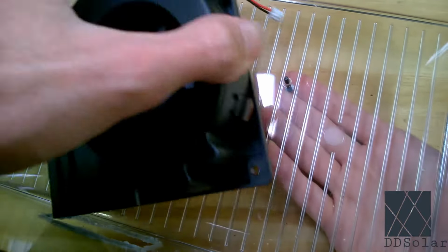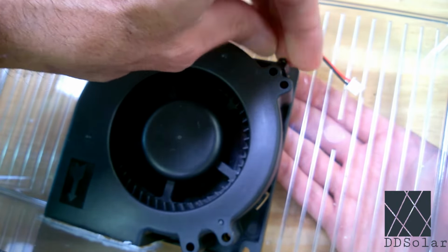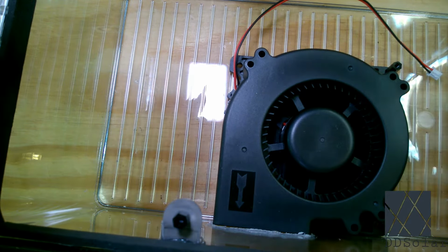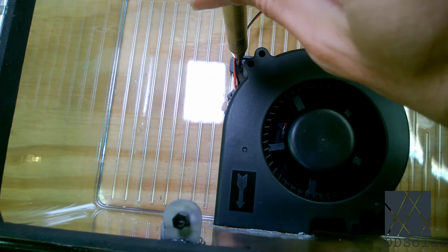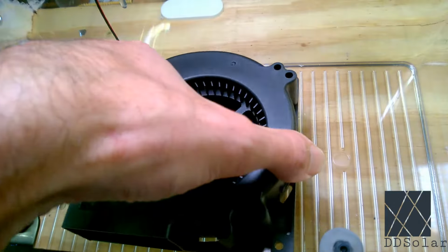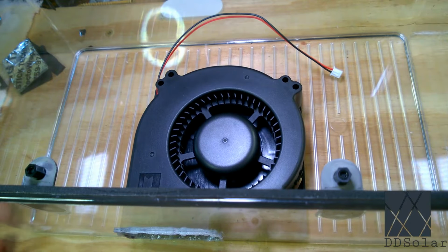So I'll put an M3 bolt in there. This will line the blower up with the hole and hold it in place. Okay, now that I've got it lined up the way I want, I've got the other hole with a bolt through it. I'm going to go ahead and mark the second hole, which is right by this wire, making sure the blower doesn't move. And I think that's pretty good. It's not perfect, but it's pretty good. Okay, there's the next hole drilled. I'm not showing all the holes being drilled because it makes for a pretty boring video. Now I have 2 bolts to align the blower. Let's see how that worked out. So these are pretty much lined up the way I want them to be.